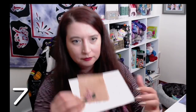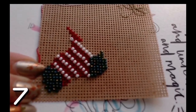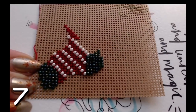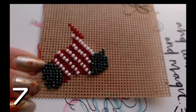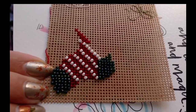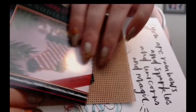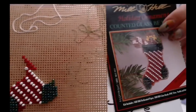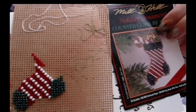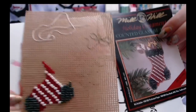It's hard to show you in low light, but this is it. I've got half the stocking done. Not even really half. If you put the picture next to it, it's halfish. It's cute though. I need to finish this.